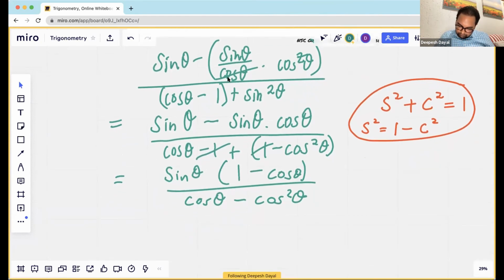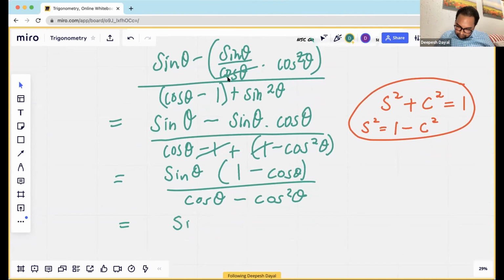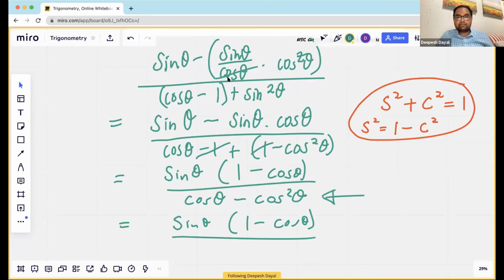I think you can cancel out one. No, at the bottom, on the denominator. What can we now do from this step here? Oh, sir, I'm not sure. Actually, I'm confused. Do you have a common factor? Yes. Which is the common factor? Cos theta. Yes. And then we're left with 1 minus cos theta, right? Yes, sir. Okay, are you still confused or does this make sense? Oh, yeah, it does make sense.